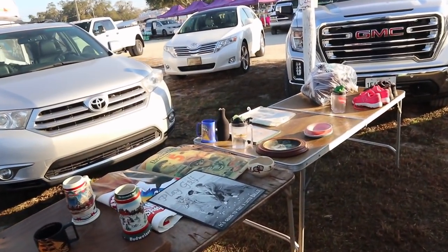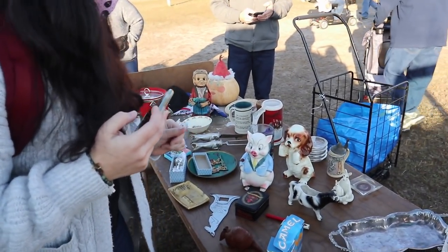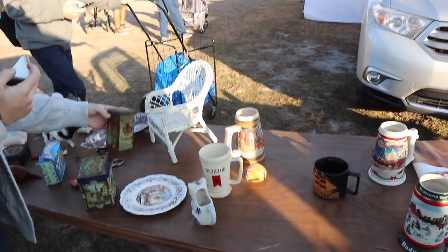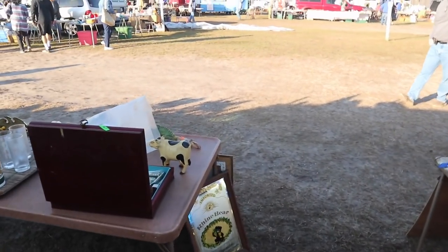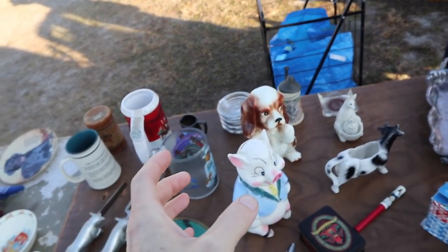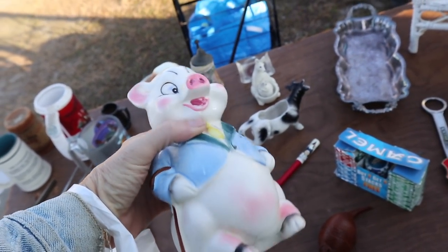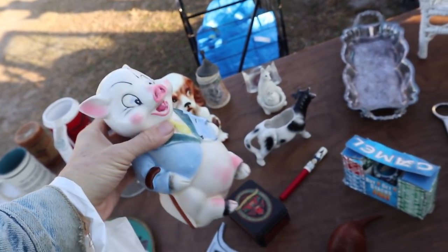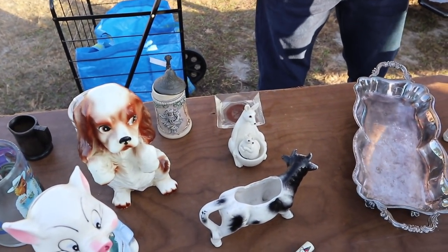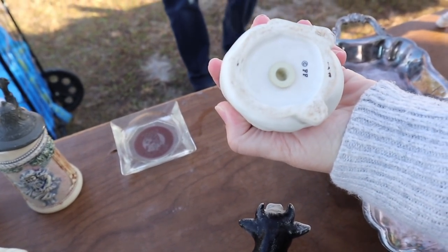I like this pig — he's a little bit broken, but he's cool. I like the old tins. We're at the $5 table here. I do want to look at that pig she saw. He's got such a great face — he looks just a little greedy. He is a pig! And then there's a kangaroo with a joey for salt and pepper shakers. Kind of looks like Ceramic Arts, but it's Fitz and Floyd.